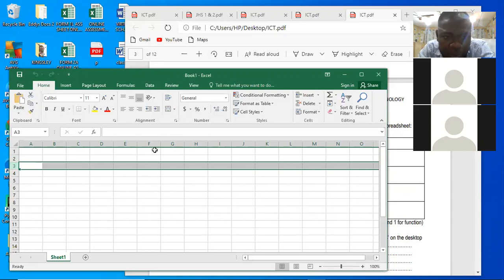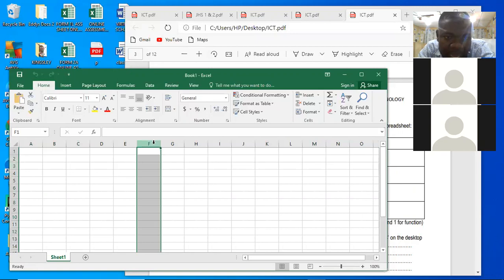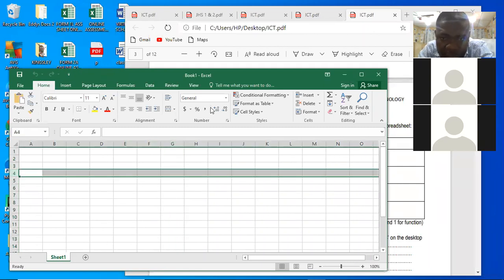So when I put the pointer here, the entire column is selected. So what will be the name of the pointer? The entire row selector and then the entire column selector.